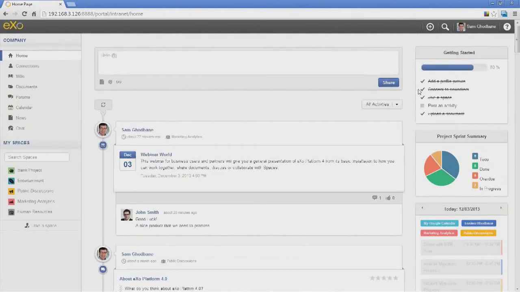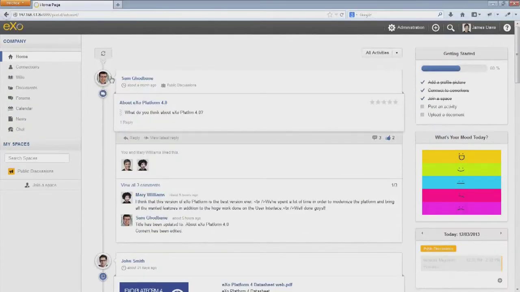Okay, so Mr. Sam has a different user interface than Mr. James, who is a simple user, of course. He's the author of eXo platform, for example, and he is the author of this company, and he needs only an access for the back office for the content or the site explorer in order to add some documents.